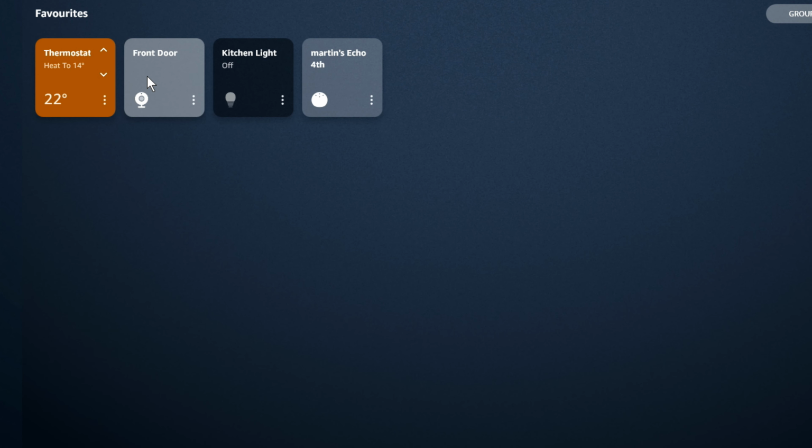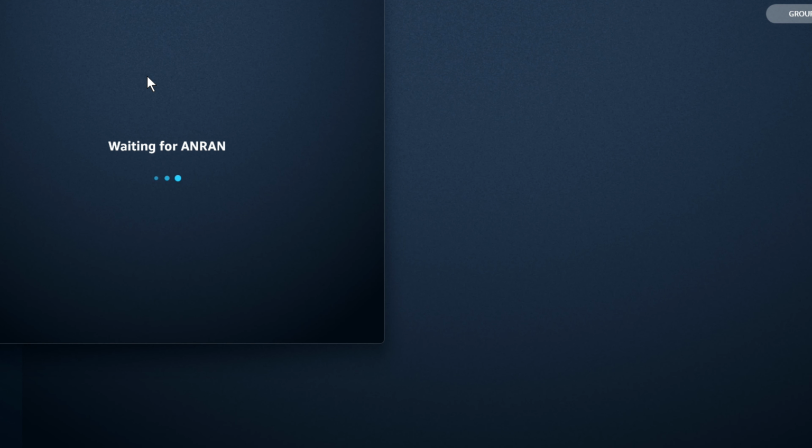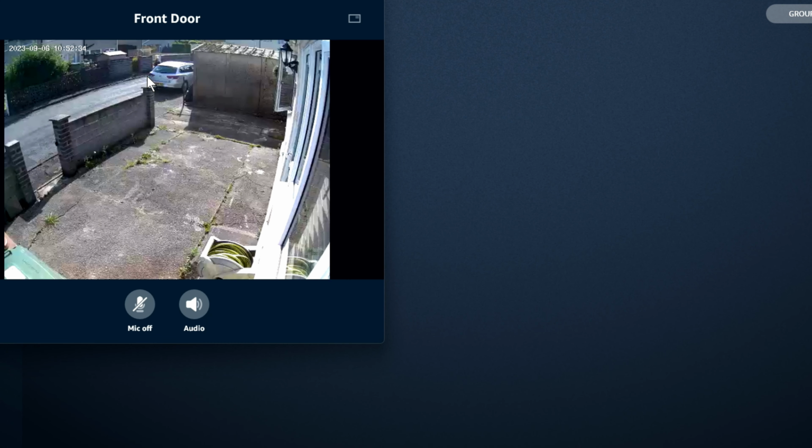So if you've got an Echo Show, you can connect it to that. It does picture in picture. I've got Mametma built in on my PC, so I can use it with that as well.